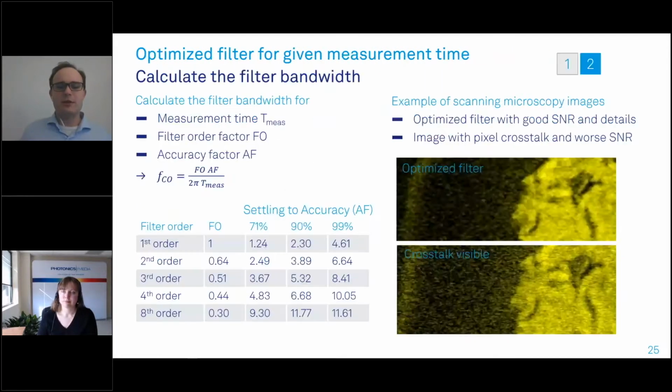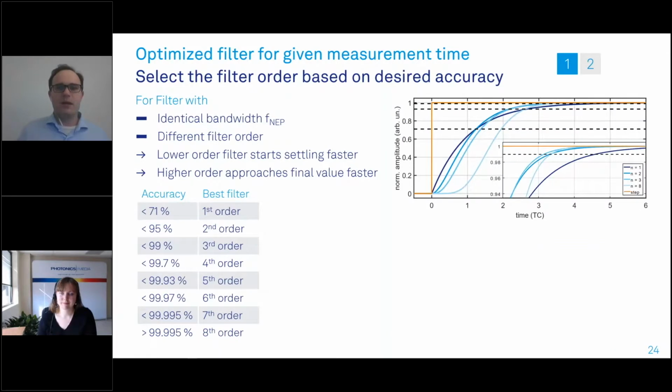This is typically not the best choice. So really think about, can I be quick if I, for example, measure with an accuracy of, let's say, 90% or maybe even lower, and then use a lower order filter and have a fast measurement speed to do the first measurement, and then refine, because typically it's an iterative process.